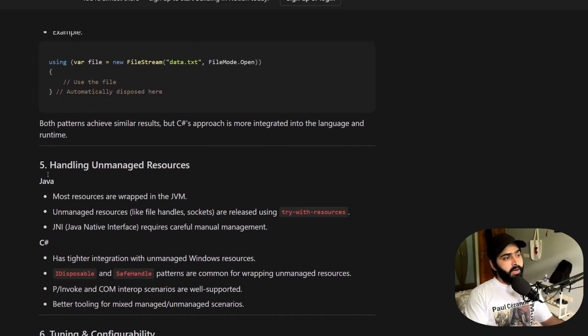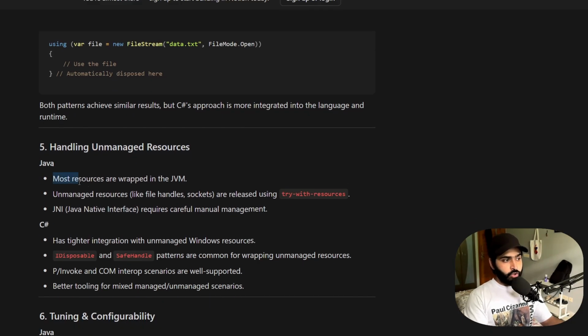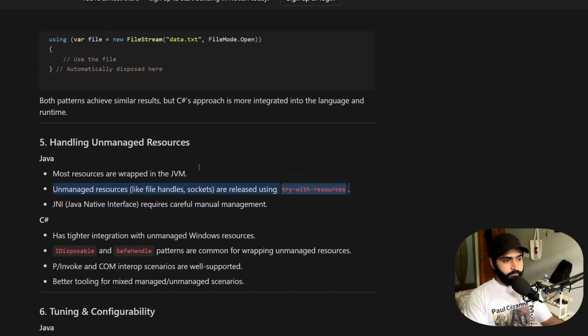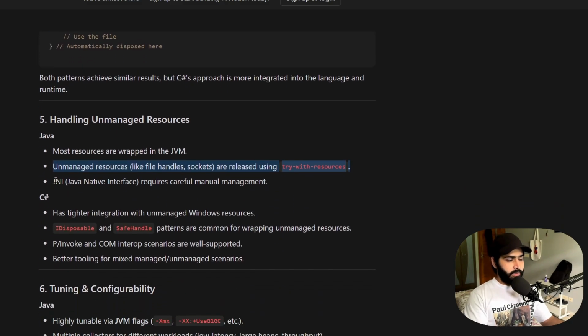Handling unmanaged resources. In Java, most resources are wrapped in the JVM. Unmanaged resources like file handles and sockets are released using try-with-resources, as we saw here. JNI, the Java Native Interface, requires careful manual management.